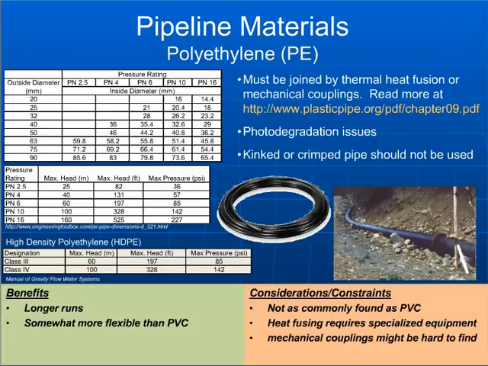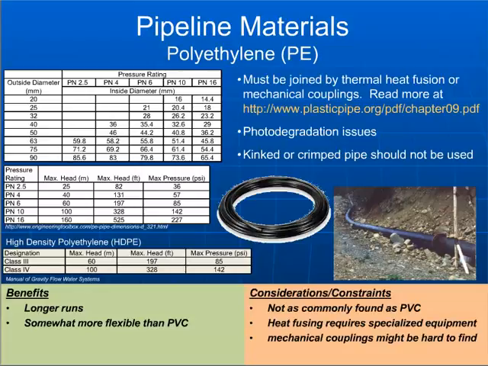Polyethylene is another commonly available piping material. This is used a lot in the U.S. for sprinkler systems. The main disadvantage of polyethylene pipe is that you have to either fuse different segments together using heat, or use some type of a mechanical coupling to connect one piece to another, to connect tap stands, to make a T. It all has to be mechanical. So there is no polyethylene cement that you can use similar to PVC.